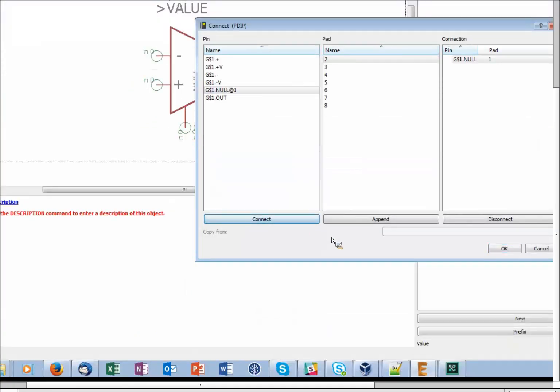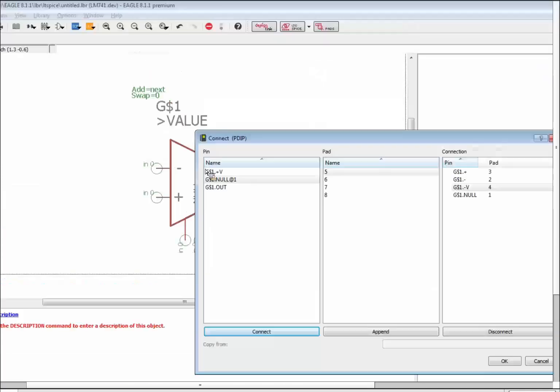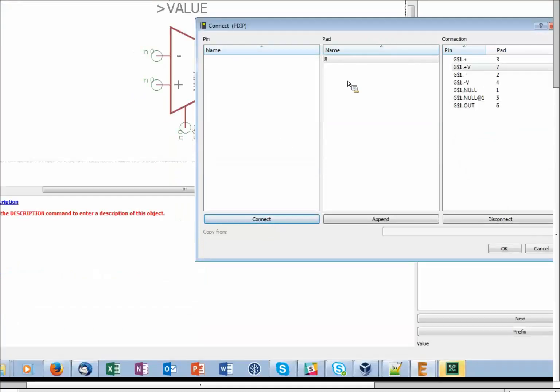I'll connect it to that. Pad 2 is the inverting input. You notice how it's just going down. Pad 3 is the non-inverting input. Pad 4 is the negative supply rail. Pad 5 is the other offset null. Pad 6 is the output. And pad 7 is V+. And we have a leftover pad that is a no connect.